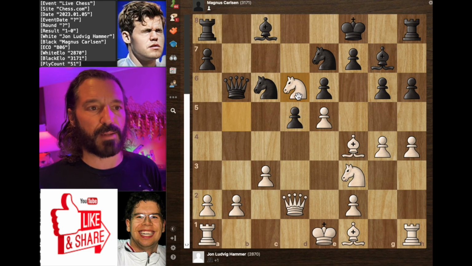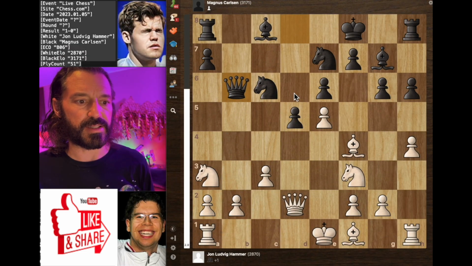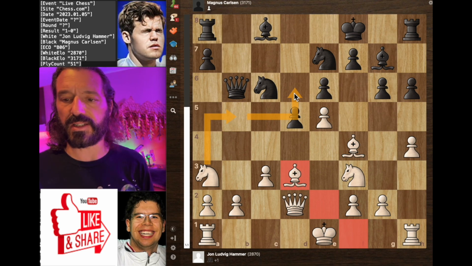And yeah, this would have been a better variation for white than what he accomplished on the actual chessboard. But we'll go ahead and go back to that variation now. So instead, Hammer plays bishop to d3 rather than the variation we saw, and we'll go ahead and continue here.